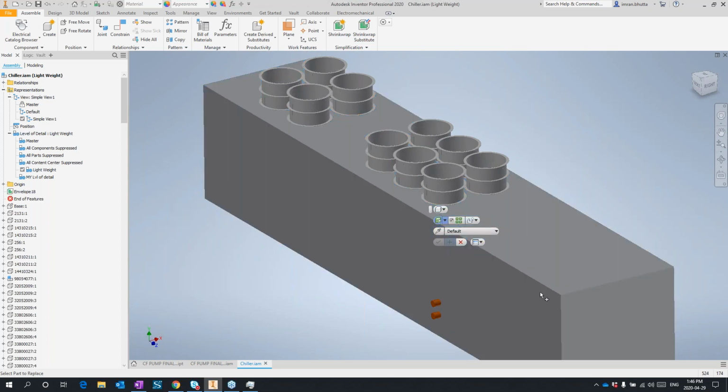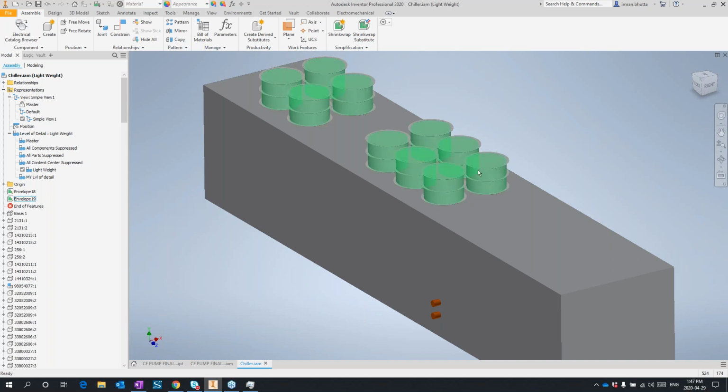So notice here it gets rid of all the detail here. And again, the same thing that I want to do to the cylinders up here. If I select the cylinder, I want to make sure that it's not a box, but I want to do this as a cylinder here. And again, I'll go ahead and click on Apply, and it applies it to all the views here.